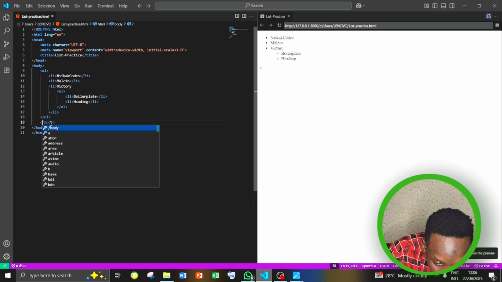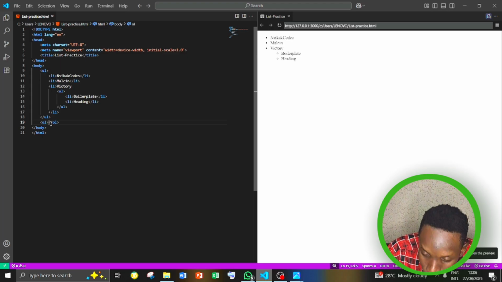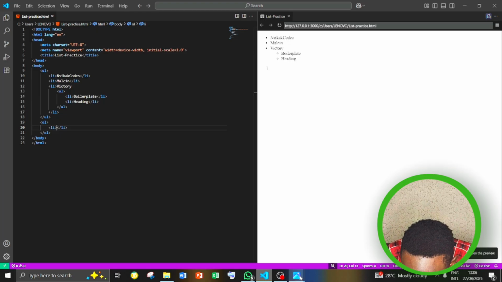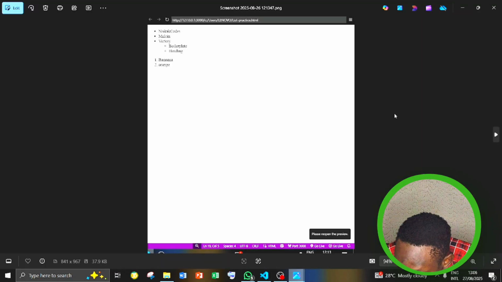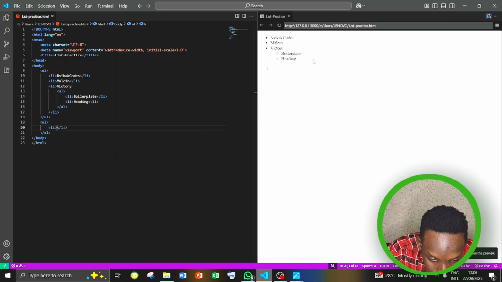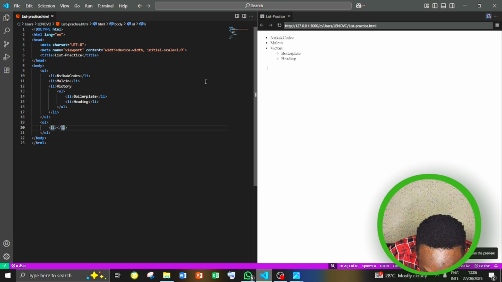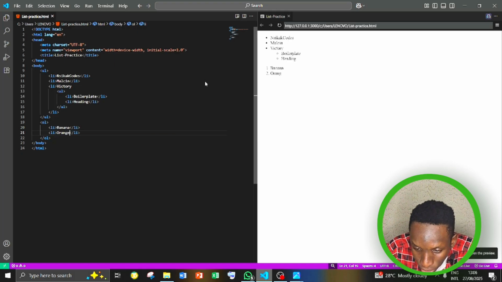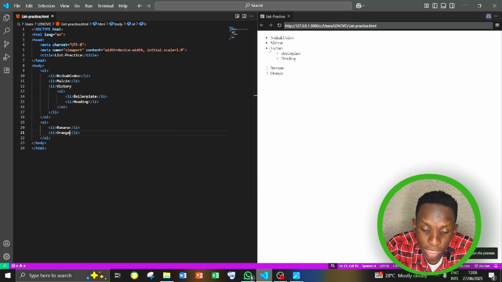Our ordered list will stand on its own. Sorry, ordered list, not unordered list, to stand on its own. From that example, what do we have in the write-up? Banana and orange. So we are going to write our banana and orange as a list. So we are going to come down. I already have this copied on my keyboard, so I paste it. So can you see how it is? That's for nesting and indentation.